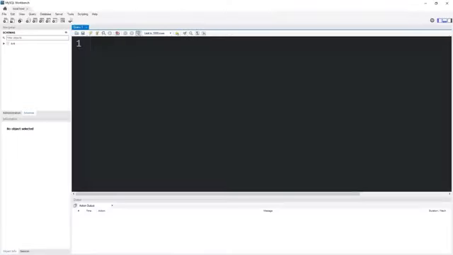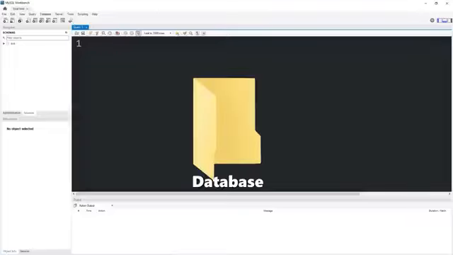Hey everybody, in this topic, I'm going to show you how we can create, alter, and drop a database. What is a database exactly? Think of it as a folder. It acts as a container. Tables, on the other hand, would be the files found within the folder. In this topic, I'm going to show you how we can create the database itself, but we won't be working with any tables until the next topic.